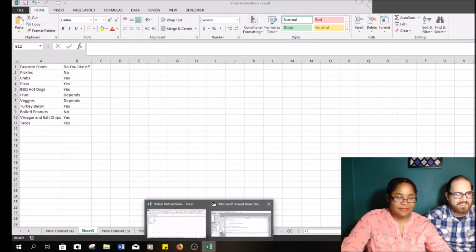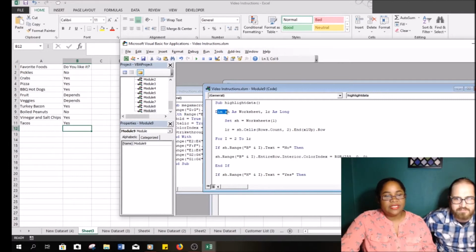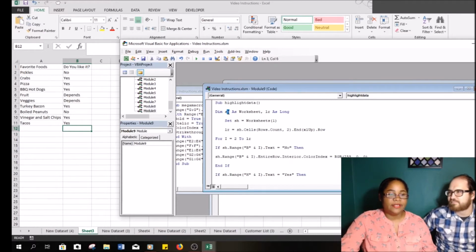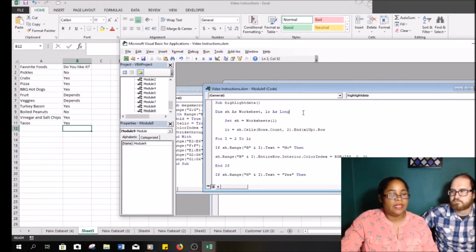Now, let's go back to our macro. When you look at a macro, you often see this Dim. Again, that means dimension. And when people do that, they're actually telling Excel what kind of data their variables are, so that it basically doesn't have to think and assume what kind of data you want. If you don't define it for Excel, then Excel will make it a variant. It basically just fills in the blanks.